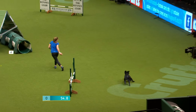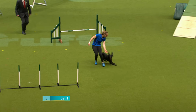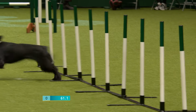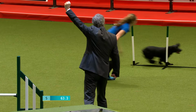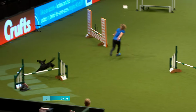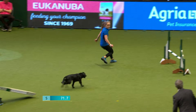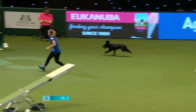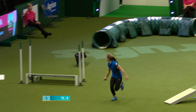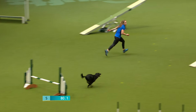Here goes Hannah Payne and Dash, 5-year-old working cocker, very successful in the Young Kennel Club and delighted to be on the main stage today. Yes, and unfortunately, as we say that, you see the raised fist, that's a refusal there. Doing very well. It's nice to see the juniors here. Their standard now has just gone up and up and up, and you can see why. This is a really good, keen working dog. Obviously got a great relationship here.